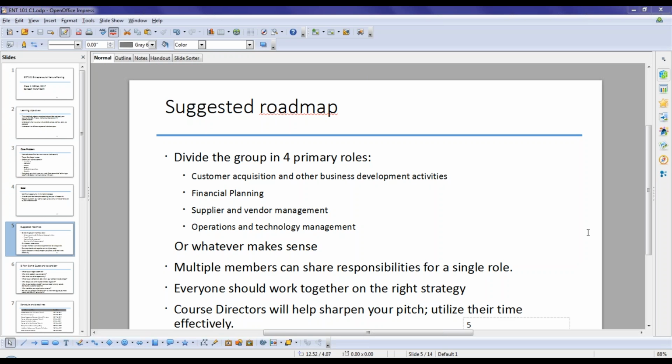So basically what you have to do is, say for example, you four guys join one group. I mean, create one group, and among you four guys, you have to decide. One of you would decide, okay, I will take financial planning. Another person will decide on supplier and vendor management. That's the way it works. So I cannot assign you different tasks, or create the groups. You yourselves have to create the groups, and a minimum of 4 people are required for one group. And then among these group members, you will have to split these tasks. And if there are more people, and you feel that one particular area is big or heavy, then you can put more than one person, 2 or 3 people, in one of these activities.